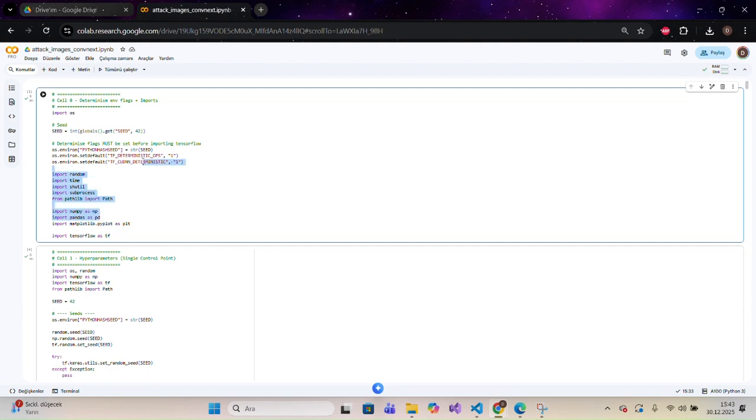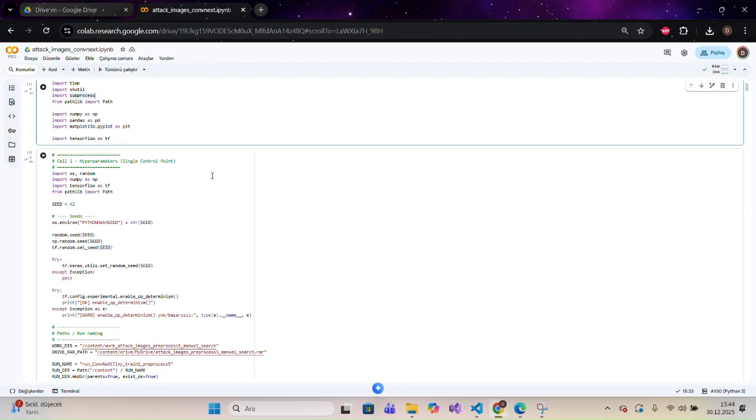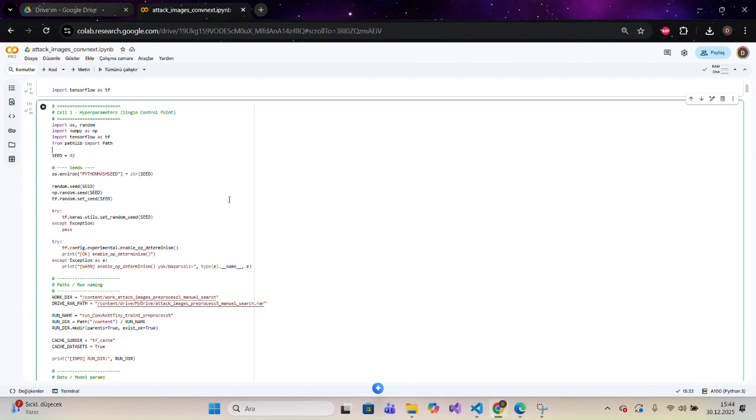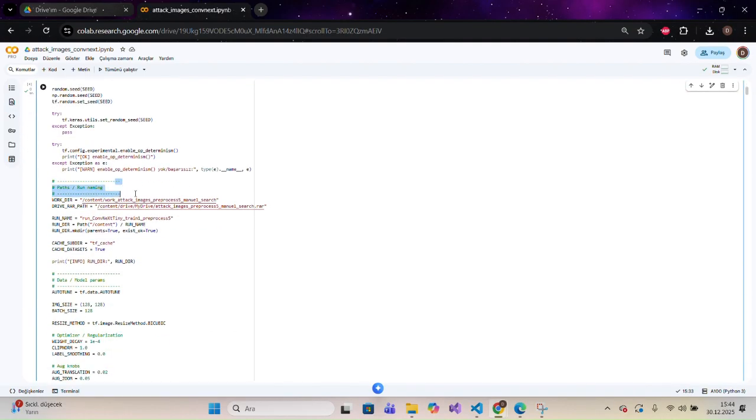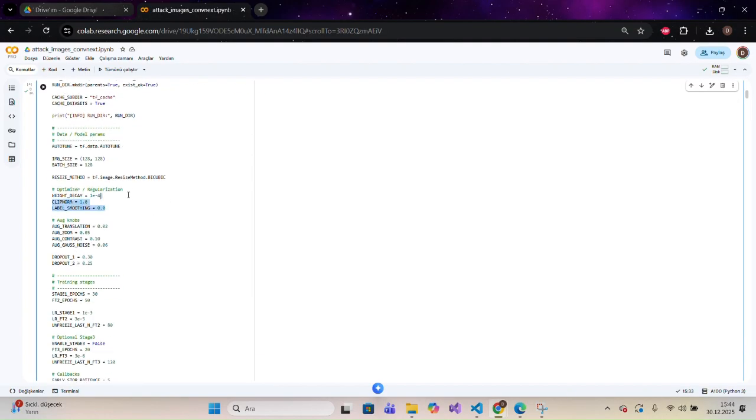In this cell, we determine the seed number as a global seed to make our results reproducible, along with other library imports, as well as other cells importing other libraries when they are required. Also in this cell, we import the dataset which we put inside our drive, and then some hyperparameter settings like dropout for reducing overfitting and increasing regularization, and weight decay for the optimizer and regularization, among other hyperparameters.